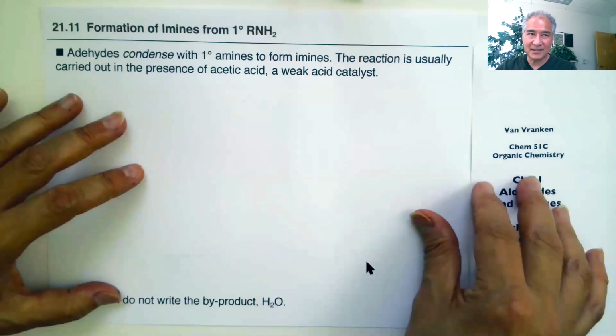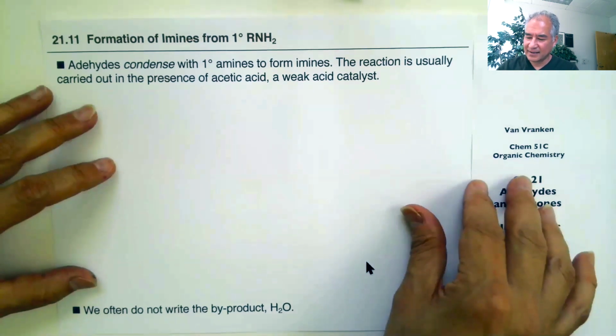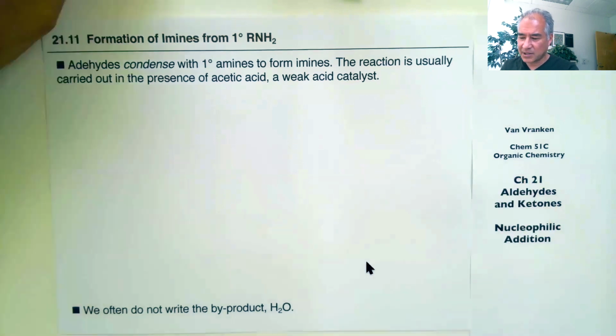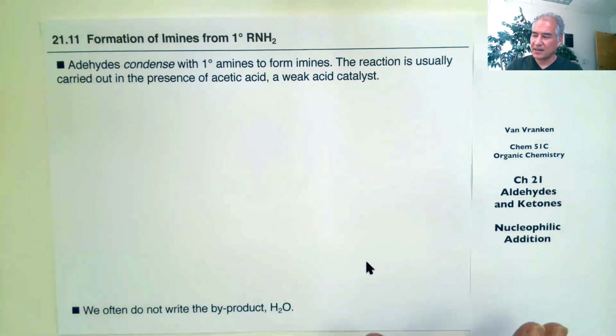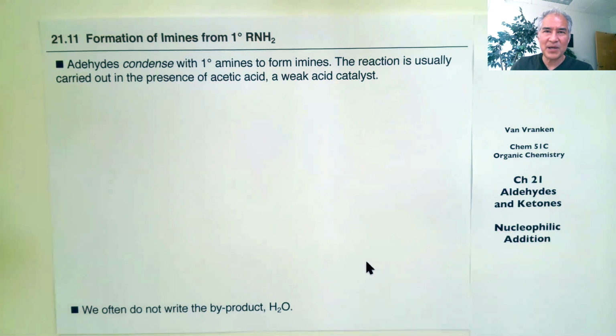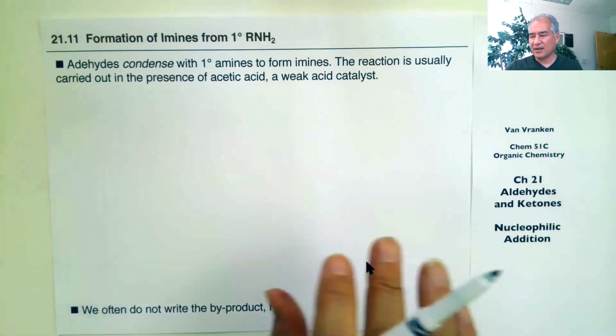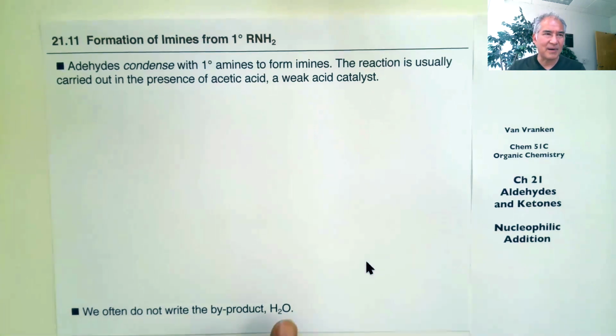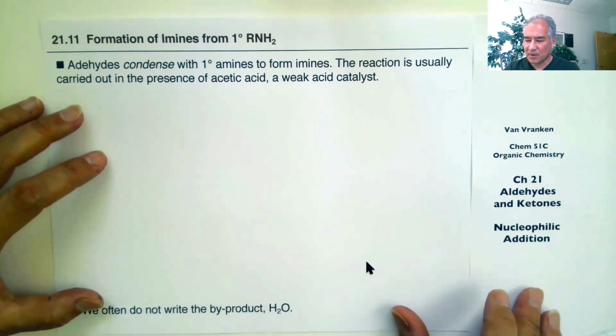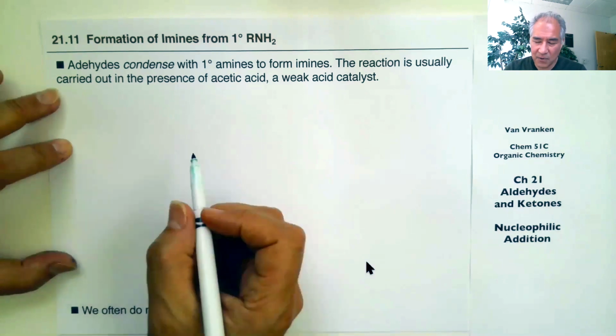Okay, this is really what we're trying to get to here. Well, the Wittig reaction is cool for making CC double bonds, but I started off by showing you this reaction of amines and aldehydes. I would say that this reaction of carbonyls to form imines, CN double bonds, is one of the most important reactions in biochemistry. And so let's go ahead and talk about this reaction that takes carbonyls with C double bond O and forms C double bond N.